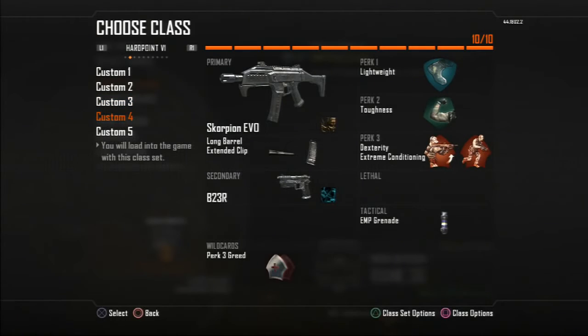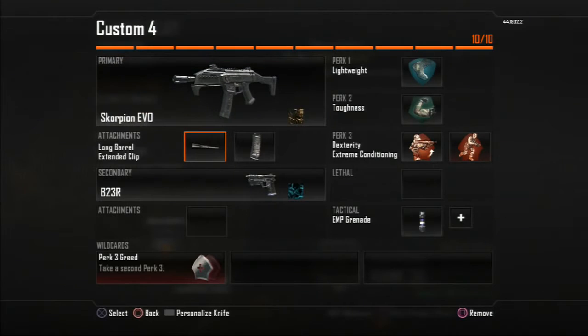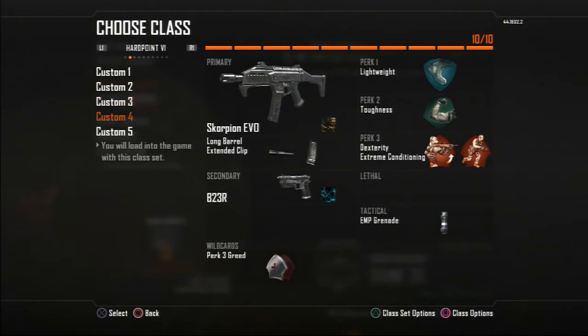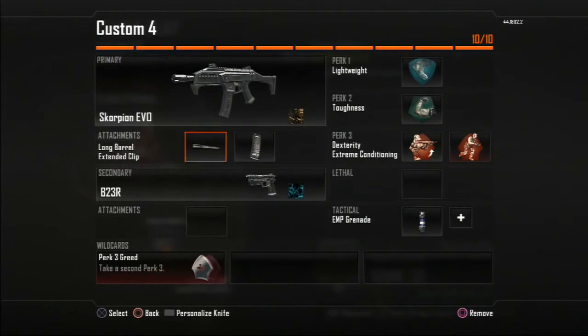Custom 4, which is your Scorpion Evo class. You're going to run long barrel again because the range is short. The extended clip, fast fire rate, you need those extra bullets. And this class is going to be another breakout class. This can be used for breakout. It depends which one you prefer. If you prefer the Scorpion Evo over the MSMC, you can change these around as you want, but these are just what works for me and what works for a lot of pro players.